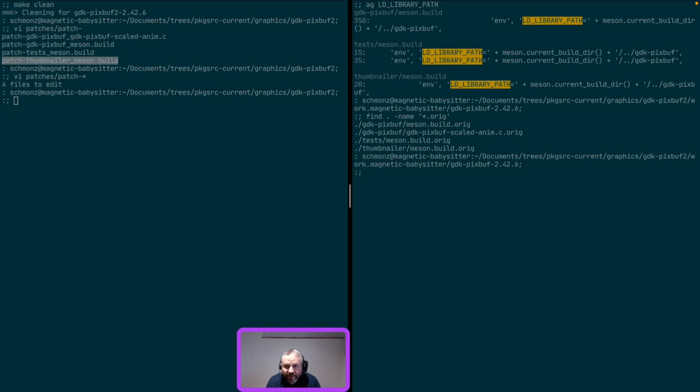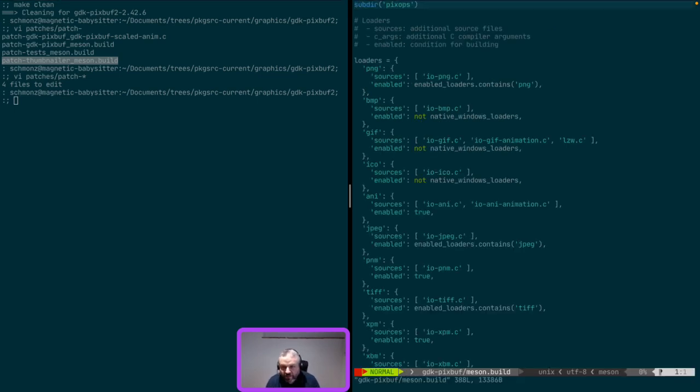I guess I could even do it without package vi because we already have the changes. The way that you normally make a new patch is you say package vi and the file, and then it makes a .orig if it needs to, and then later you can run package diff, which I'm about to do, and it'll generate it.